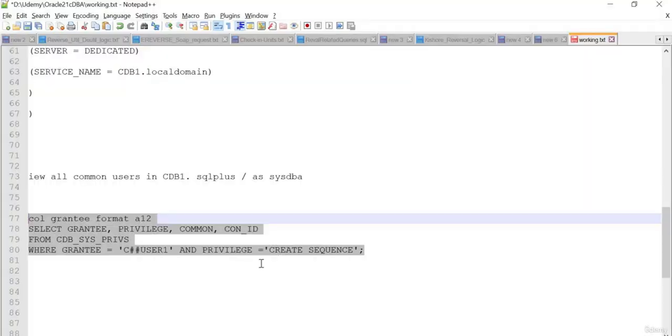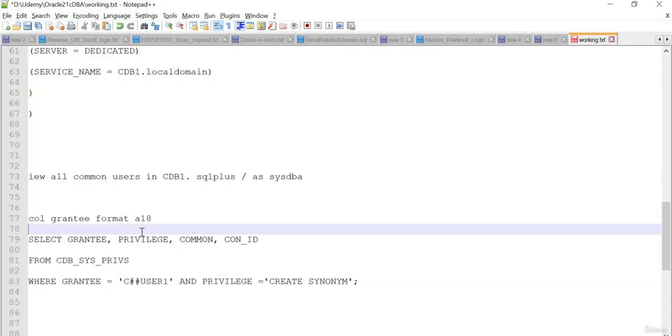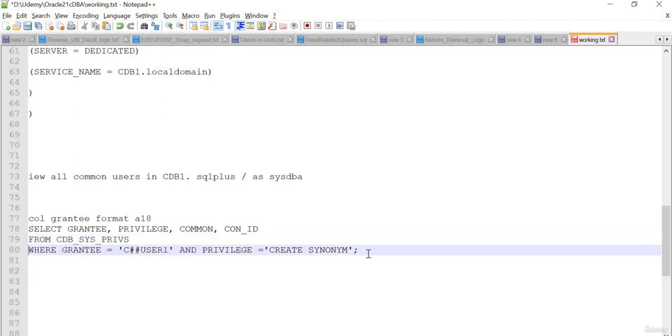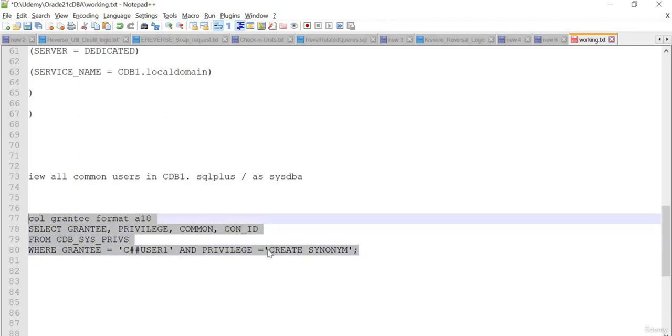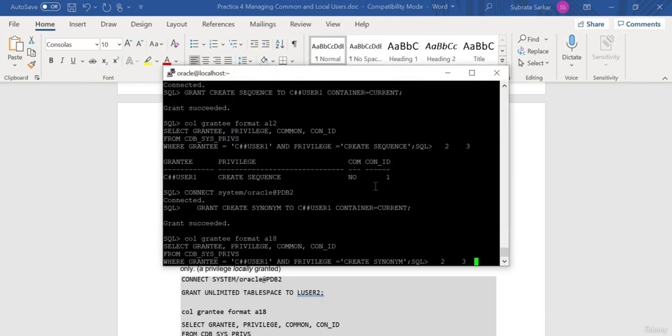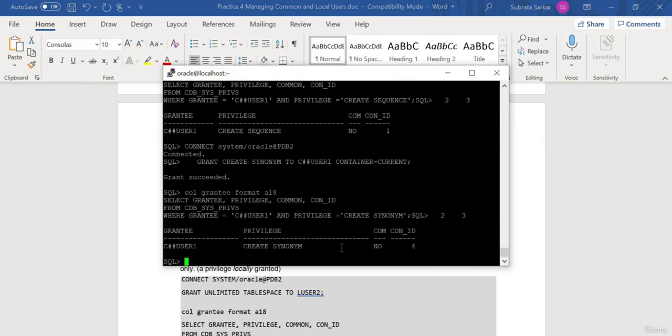Query. Create synonym is locally granted in CON_ID 4, PDB2.